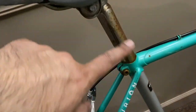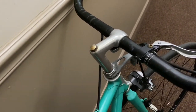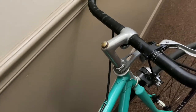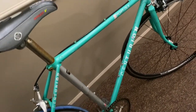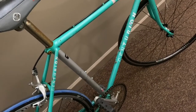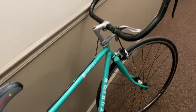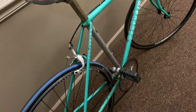All the heavy parts, like the stainless steel post, stainless steel kickstand, and the stainless steel stem, will all get replaced with lighter aluminum parts, because they are very heavy. Might even be like 1/3 of the weight of the whole bike. Not maybe 1/3, but maybe 1/10, easily 1/10. That's a big reduction in weight when you're pedaling.